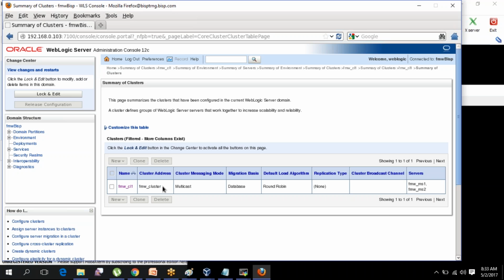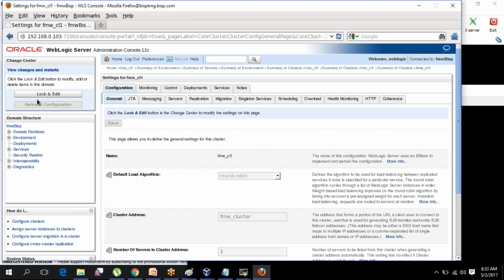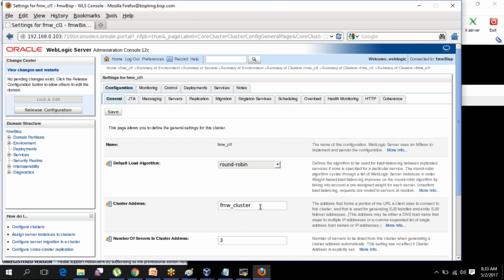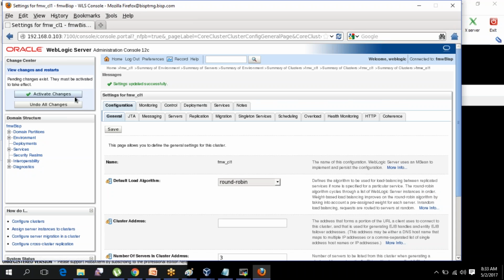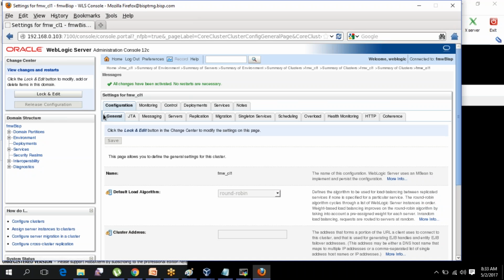But when I assign it a name, or a host name, then I have to make sure that this should be there in my etc hosts as well. So then I'll have to change my etc hosts. I'll have to create an entry, and I'll have to assign this for all my managed servers or all my hosts. So this has to be done. So this I'll tell you later when we go for the next session. For now, I'll keep it empty. The reason being, I have to show you the default one as well. Now I can mention these two, and I can also keep it default. So if I keep it default, the system will automatically generate a cluster address. So that will be visible when we start our managed servers.